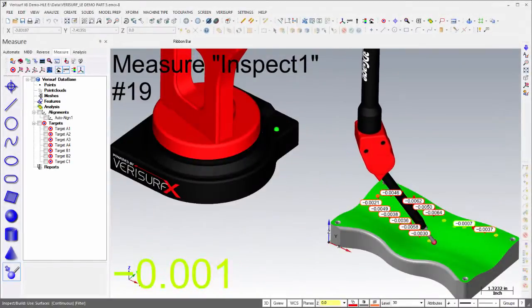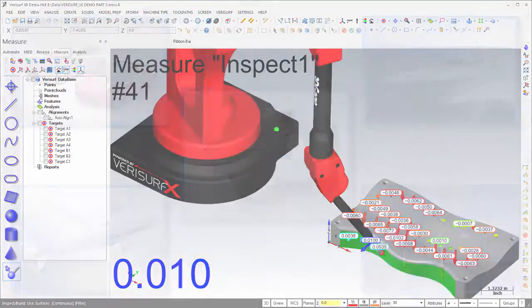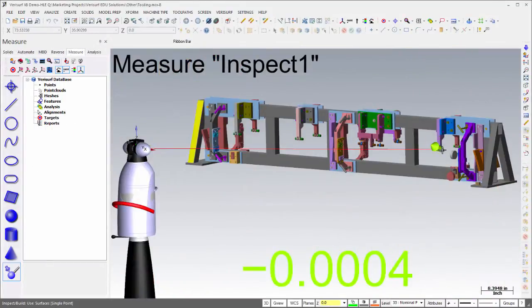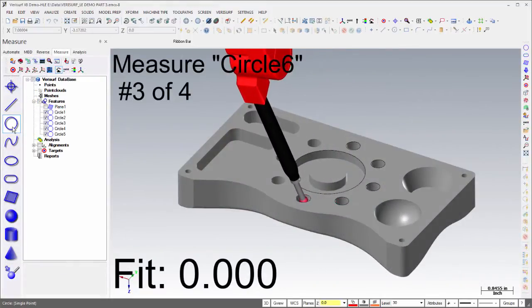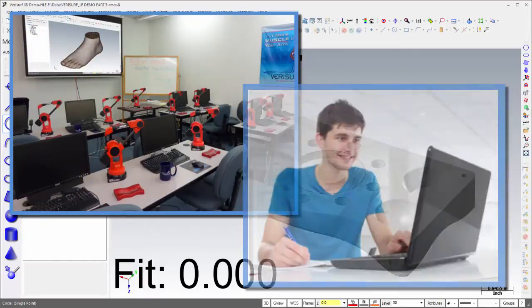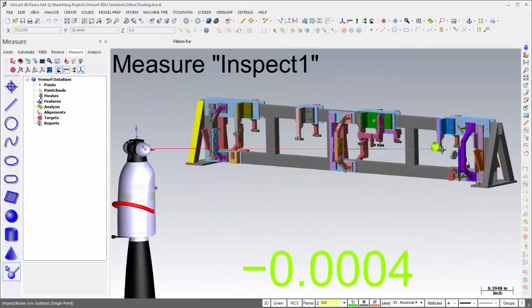The core of Verisurf Education solutions, Verisurf Education software is a CAD-based 3D metrology application that's used throughout the aerospace, automotive, marine, energy, and biomedical industries to inspect parts, fabricate assemblies, and create models through reverse engineering. Verisurf Education software is available in two versions: the Verisurf Lab license, configured for classroom use, and the Verisurf Learning Edition, oriented toward independent study. This education software includes the same powerful tools and functionality as the industrial version used throughout manufacturing.